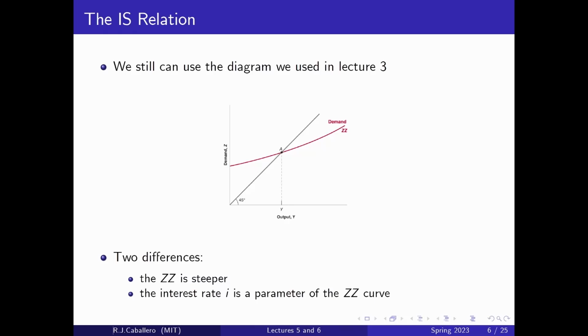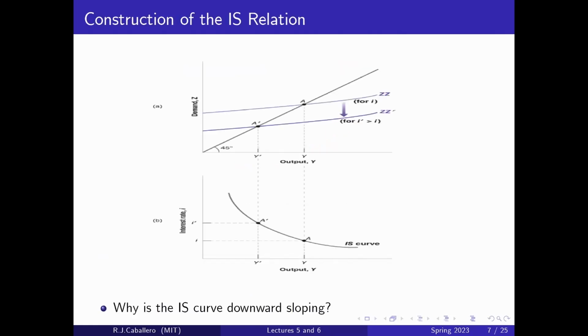So that's the IS. That point belongs to one IS for one interest rate here. Okay? So how do we construct the IS? Well, we start moving the interest rate. Suppose we start from this one point in the IS, the point I just showed you. Suppose that we increase the interest rate and look at the new equilibrium output; that also belongs to this IS. And you can keep moving the interest rate around, so you move ZZ around only by moving the interest rate. Don't move G, T, or anything else. Only by moving the interest rate, and then you can trace an IS curve.